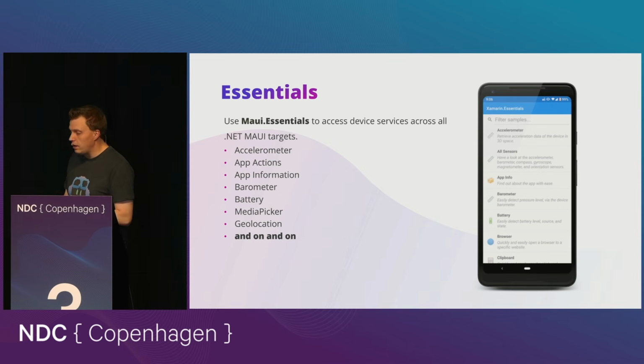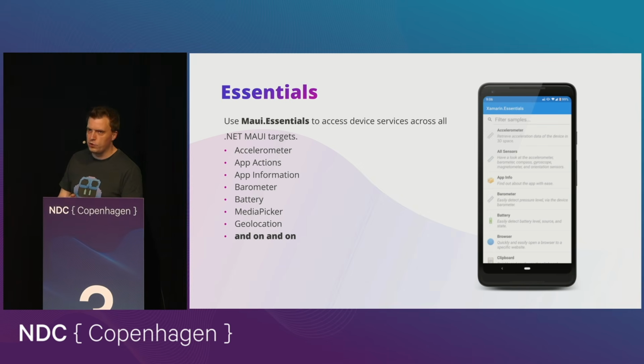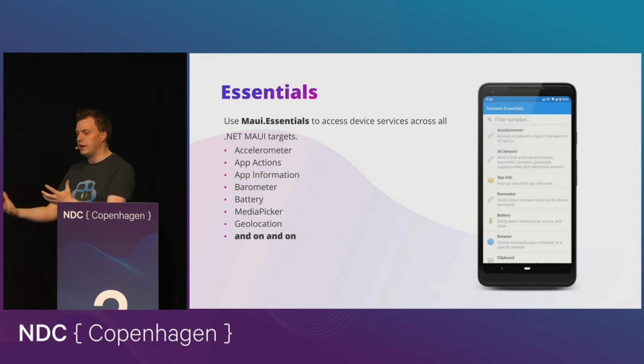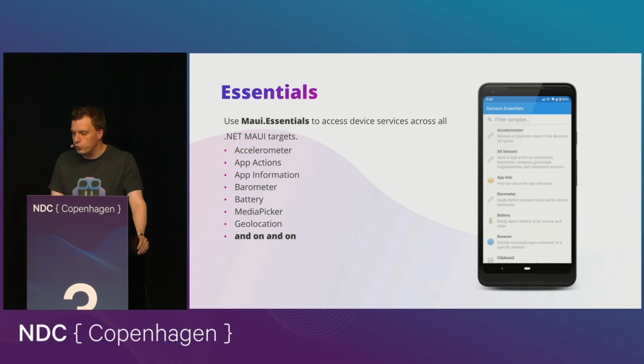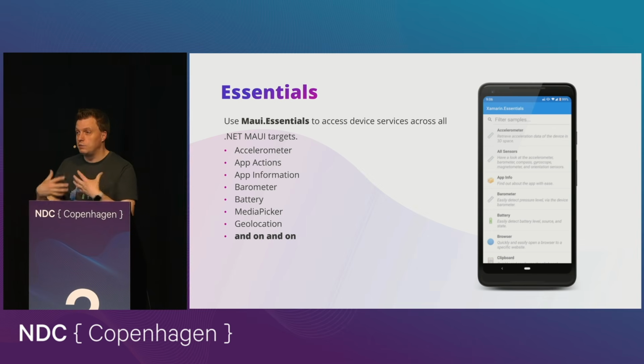So then we also have, for .NET MAUI specifically, the Essentials. That name is not really popping up anymore. There's a little bit of history there why it's named like that, but it's still an easy name to refer to it, which is our common name for all the APIs that are shared across platforms, right? So we have the accelerometer, app actions, battery, media picker, right? Whenever you want to record a video or just pick something from the gallery, geolocation, I already mentioned that. Every device has that, every platform has that. So why not have a unified API, just like all the things in MAUI?